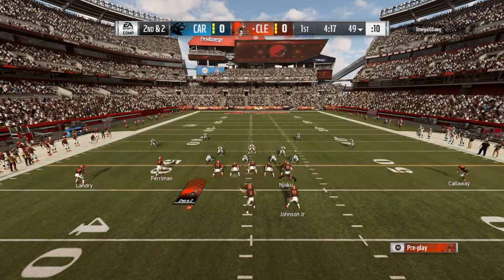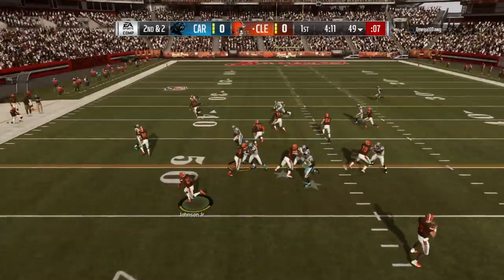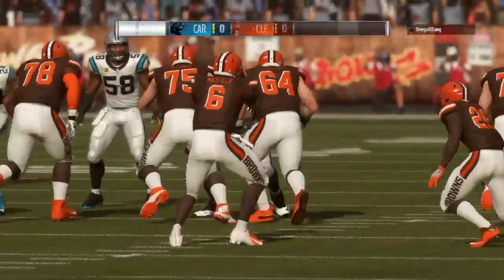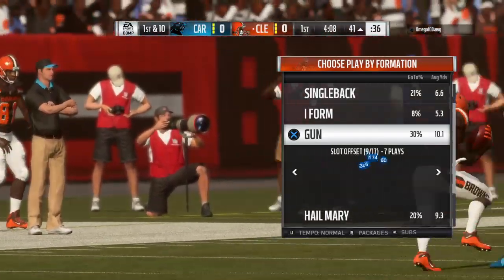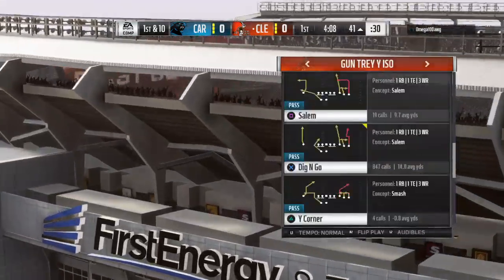Here we go now. Green 39. They'll run for the first time with Johnson. It's a gain of 10, and the Browns are going to get a first down. And that's a run that'll energize an offensive line. They'll take that one all day long. Fundamental breakdown by the defense. You've got to be able to make plays on the edge.